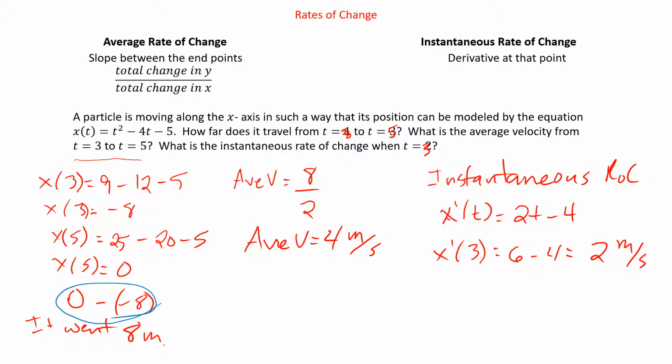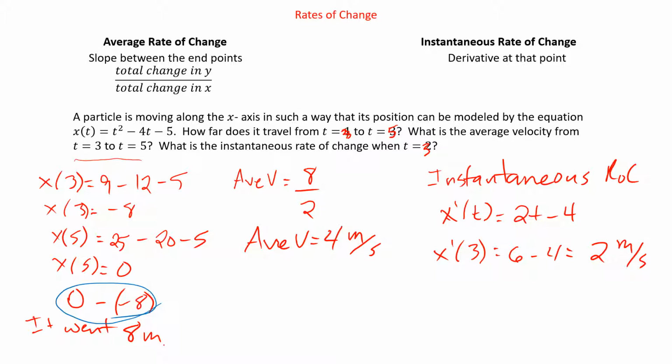So that's the instantaneous velocity. What this tells me is that from 3 seconds to 5 seconds, it increased speed, because that made its average 4. A lot of times that'll happen if we're dropping a ball. It's going to be going slower at 1 second than it will be at 2 seconds. So those are our rates of change. And velocity, by the way, is something we'll be working on a little bit here and there. I'll introduce it now, and we'll be coming back to it again over and over, as is speed.